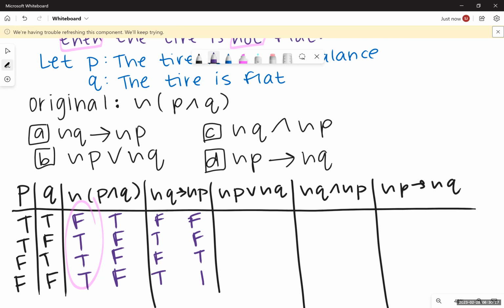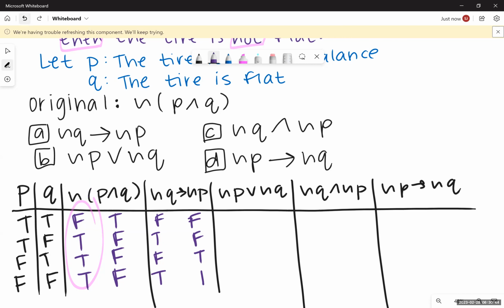Not what I was gonna ask, but hey, you caught a mistake and you didn't even know it. Okay, so the and, they both have to be true in order to get a T. And then the negation was right here out in front, so that's why I negated it. And then I circled it with the highlighted pink.